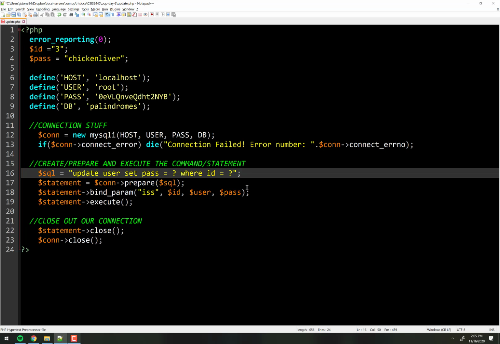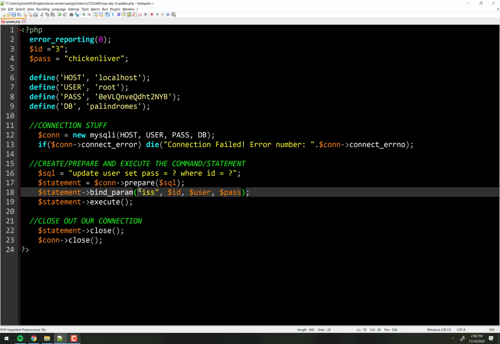Now, if you're familiar with how printf works in Java, if you're not, just ignore everything I'm about to say. But if you understand that, this kind of reminds me of that a little bit, where the way this bind parameter thing works, does that remind you of that a little bit? If that doesn't make sense to you, that's totally fine, but if that helps you to see it a little bit, then great. Exactly. Yep, it's very similar.